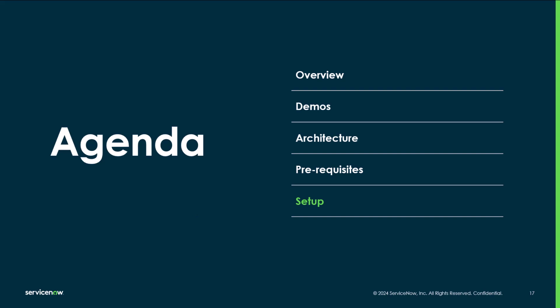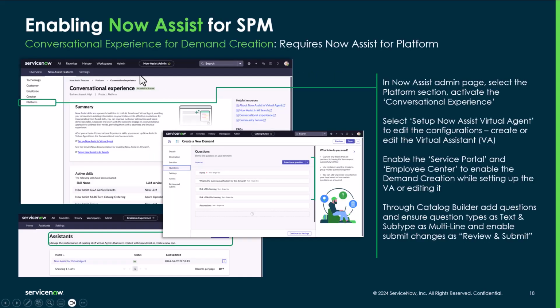Now we are going to demonstrate the setup of those two functionalities. So first one is about the conversational experience for demand creation that requires Now Assist for platforms, leveraging the conversational capability as part of Now Assist. So we have a video to show you how to set up this.